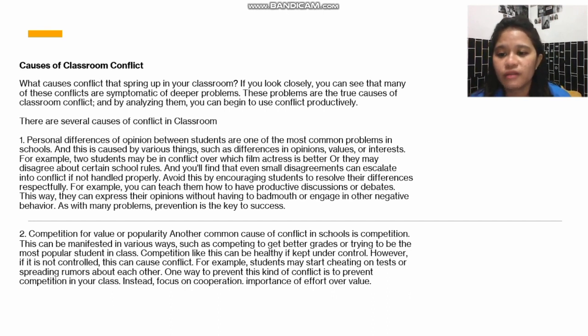One, personal differences of opinion. Differences of opinion between students are one of the most common problems in school, and this is caused by various things such as differences in opinions, values, or interests. For example, two students may be in conflict over which film actor is better, or they may disagree about certain school rules. And you'll find that even small disagreements can escalate into conflict if not handled properly. Avoid this by encouraging students to resolve the differences respectfully.